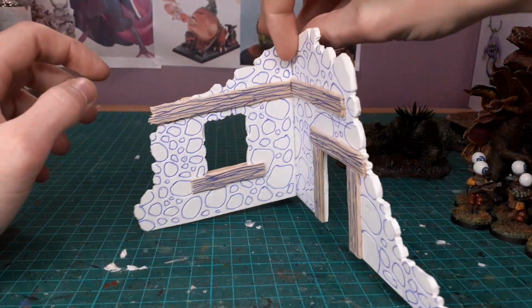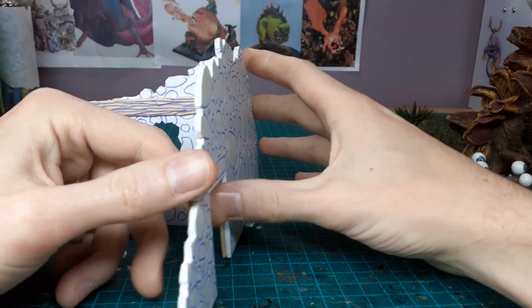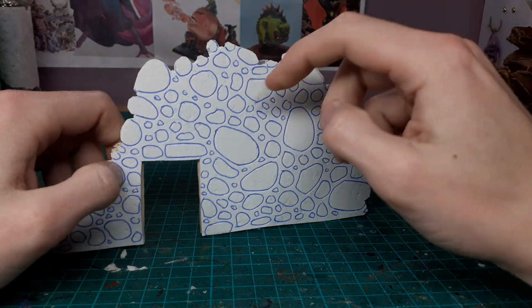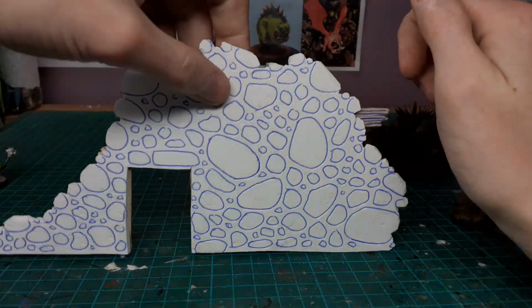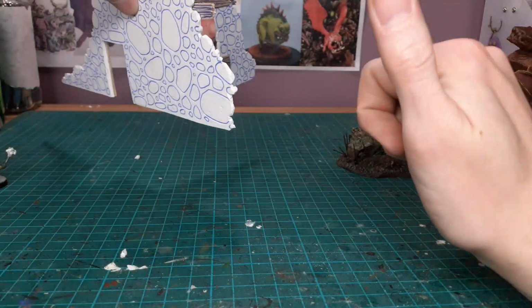But anyway, yeah, so that's why I was having a look at putting together bits of ruins like this. And looking at it now, I'm thinking the wall is very thin here, but I'll consider putting another layer on it, but I'll see. It's quite playable as it is, but I can imagine a whole table of this will be very, very fun to sneak around and cast spells and stuff like that.